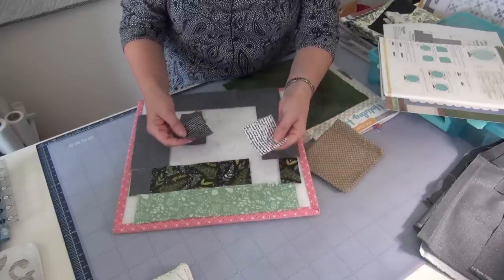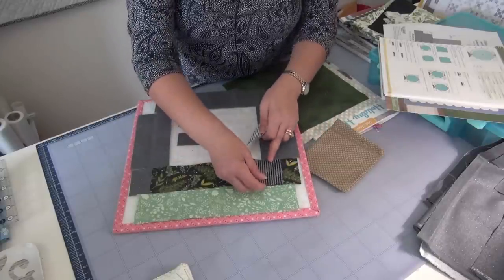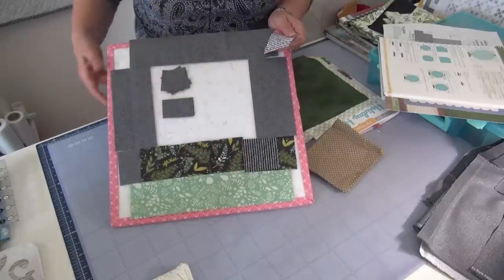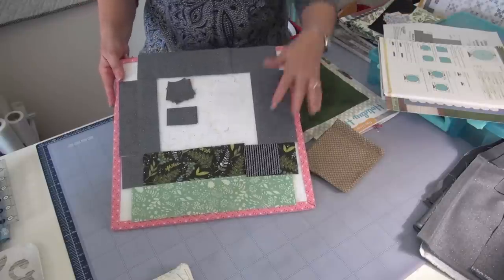I'm gonna wait and see. I'm gonna keep that square and see if it works for a book in the third row. Otherwise, I'm gonna go with the black unless I think of something better before I sew it up.